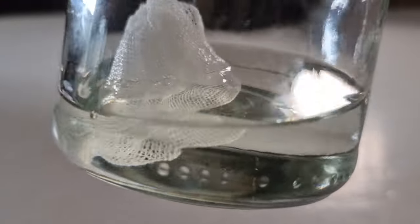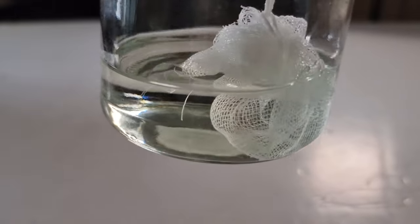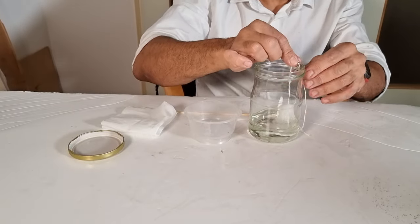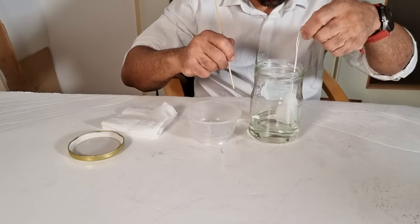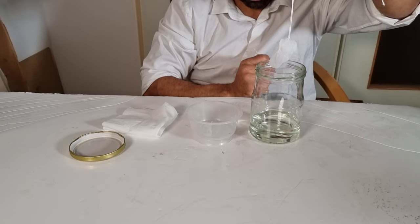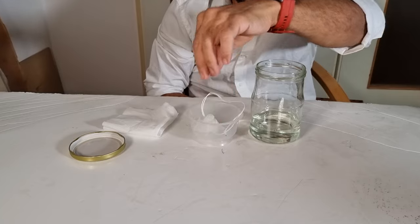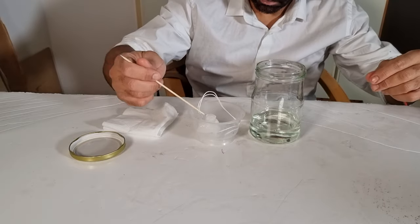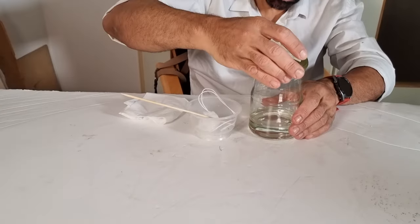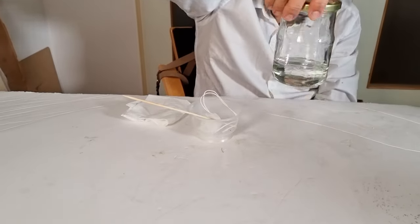After several hours are passed, I can notice that the resin that was in the bag is now totally dissolved in the solvents. So now it is okay to remove the bag. And voila, the varnish is ready to be used.